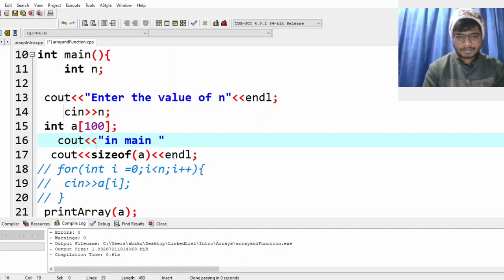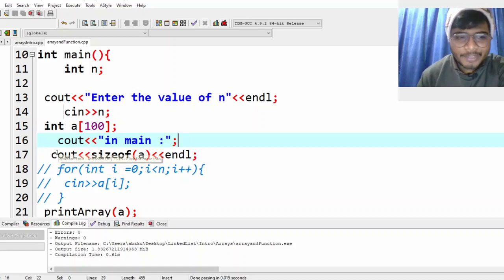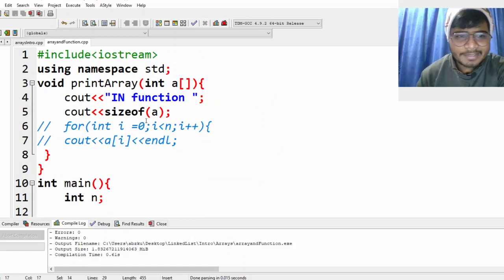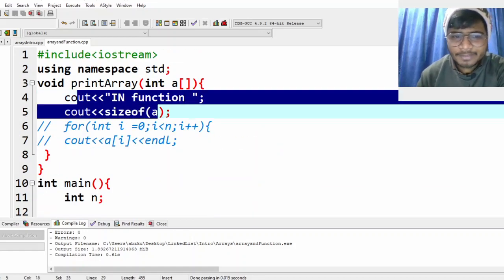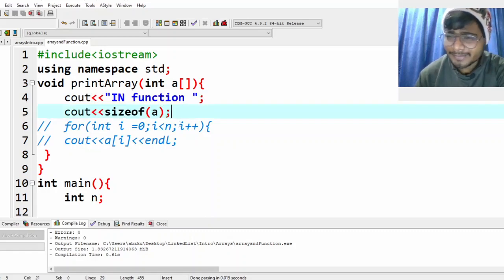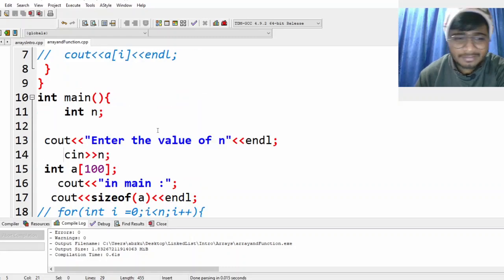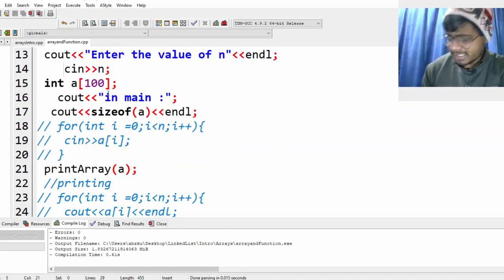So inside my main I'm trying to print the value of sizeof a. Simple. Both of them have to give us 400, right? It won't be happening. We'll see what actually happens.